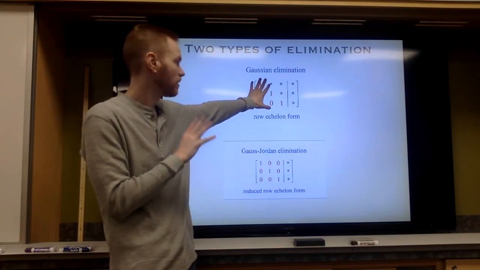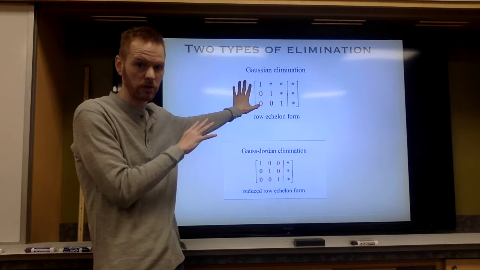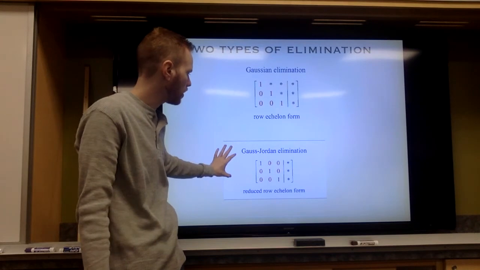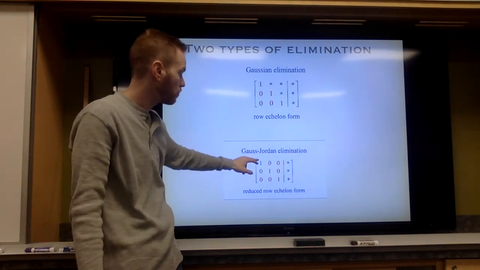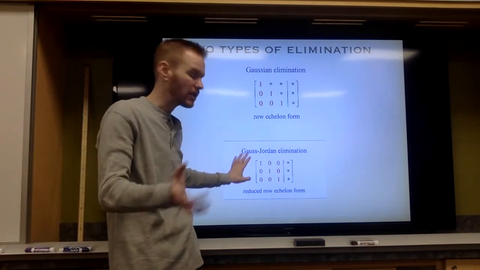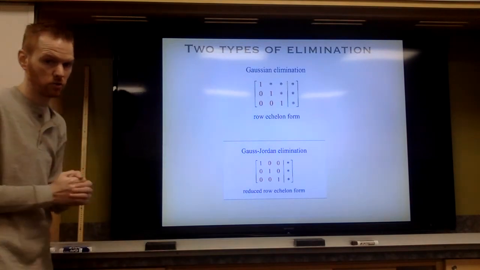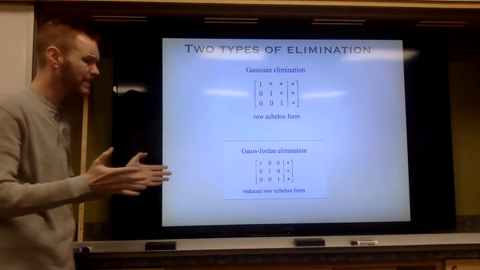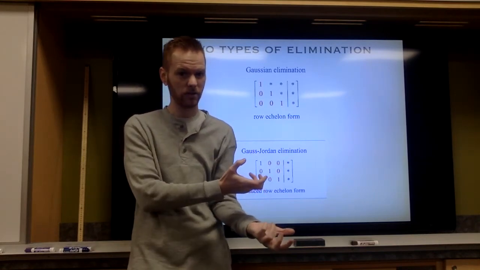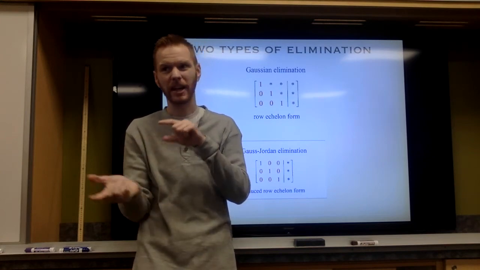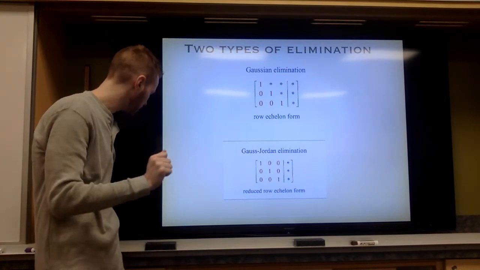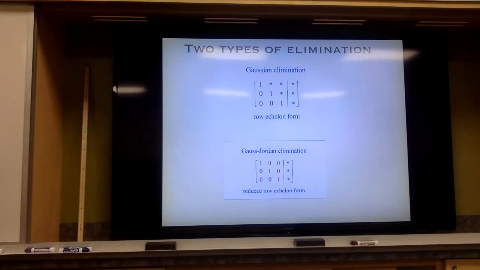If we stop here, like you see these little asterisks here, okay, that's just numbers, any number whatsoever. But if it generally looks like this, then we're talking about Gaussian elimination. Okay, so that's one type of elimination. That's what it looks like. That's our goal. Our goal is for our matrix to look like this. Down here we have what's called Gauss-Jordan elimination, and that's when we have 1s on the diagonal but 0s everywhere else. So if we solve a matrix and this is what it looks like in the end, then we use Gauss-Jordan to do that. Okay. Once again, I just want you to know that these terms exist and what they are and how they relate to the actual problem itself, okay? In an actual college class, you would go a lot further with this, but for right now, we're just covering very briefly just some of the basics here, okay?